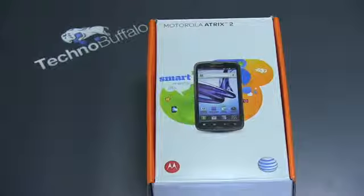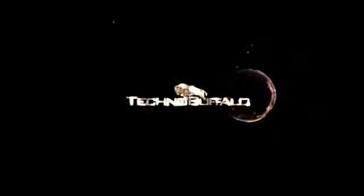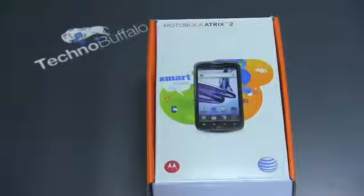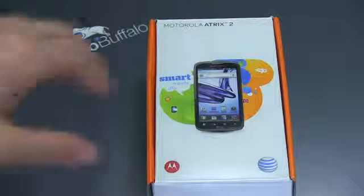This is a follow-up to the original Atrix, which was the first dual-core phone offered on AT&T's network. Let's go ahead and see if this guy is going to be worth the $100 asking price. I had a chance to take a look at the Atrix 2 at CTIA and came away relatively impressed in just my few minutes of playing with it. So let's go ahead and take a look at the box.